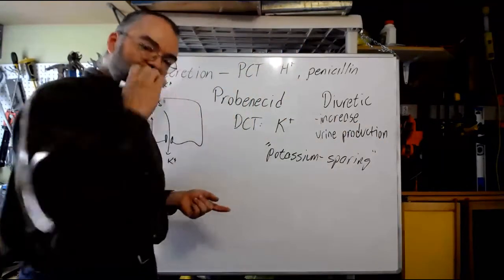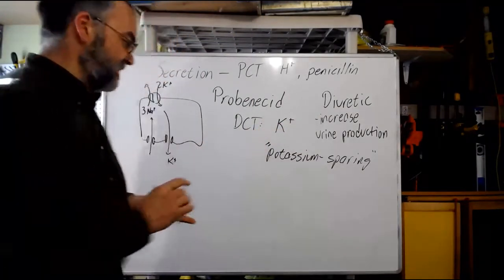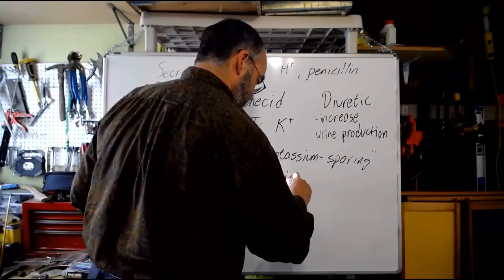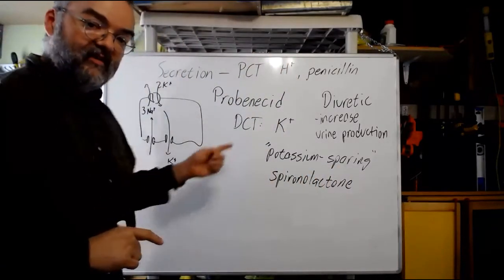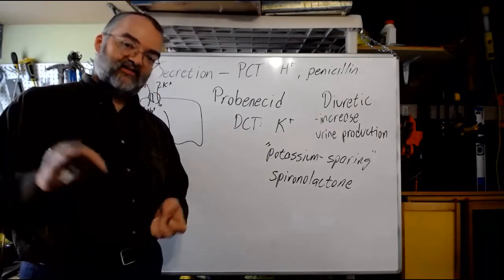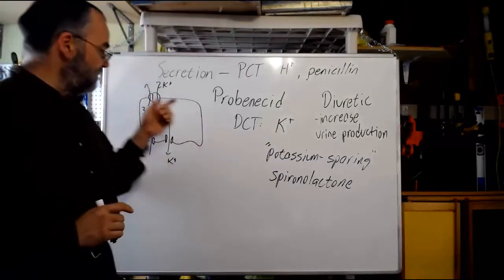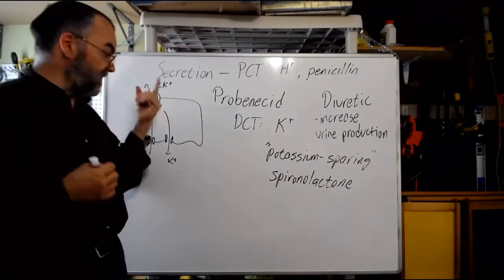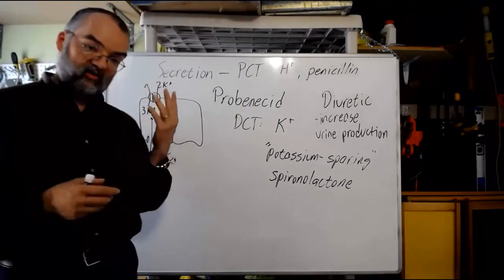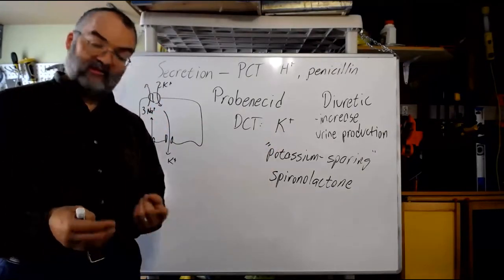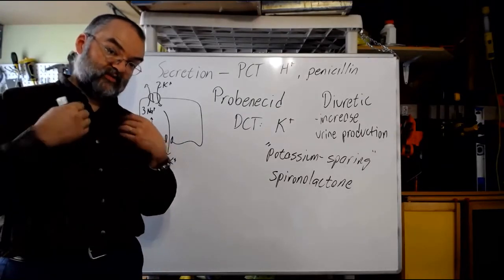A potassium sparing diuretic increases urine production without increasing potassium loss. One example of that is something called spironolactone. Spironolactone interferes with aldosterone. It blocks the aldosterone receptor. So think about what that's going to do. If I take spironolactone, I block aldosterone receptors, which means I will not add extra pumps and channels. That means I will not reabsorb extra water, so I'll lose that water in the urine. That's why spironolactone is a diuretic. By blocking aldosterone, it prevents aldosterone from increasing reabsorption of water, which means I lose the water.